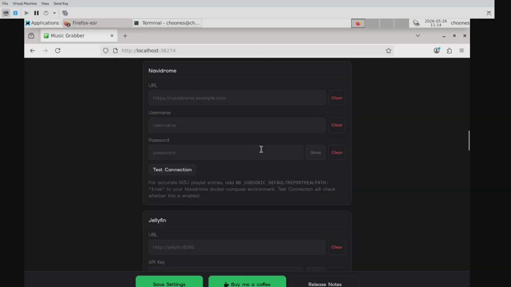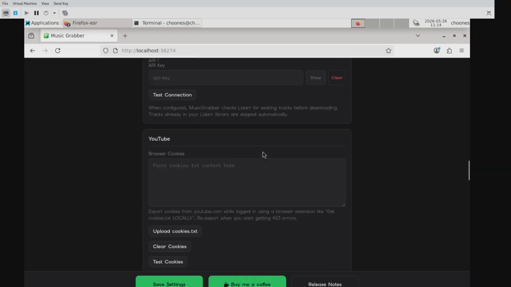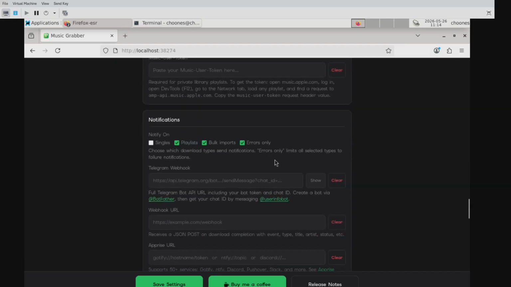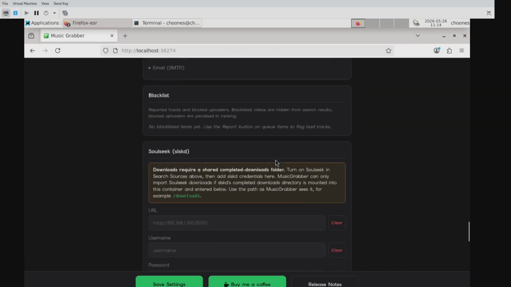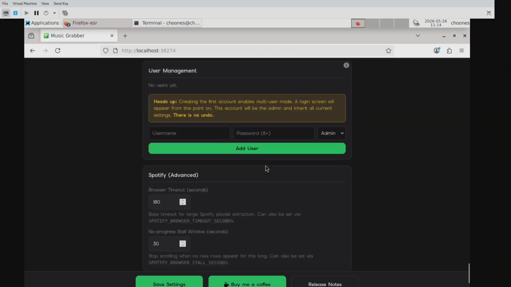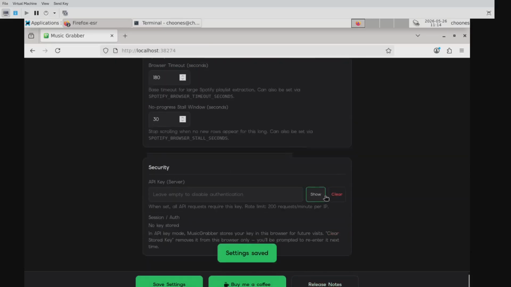There's a lot of settings on how files are named and sorted. This started out as a "hear a song, I want that song" system and is designed to pull singles. You should set a playlists folder, and as we scroll you can see there are a lot of settings for integrations, notifications, etc. We'll get to those in a minute.